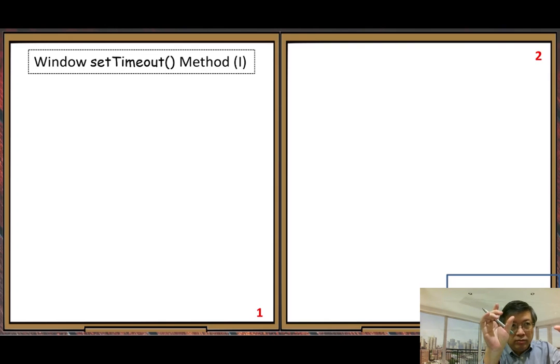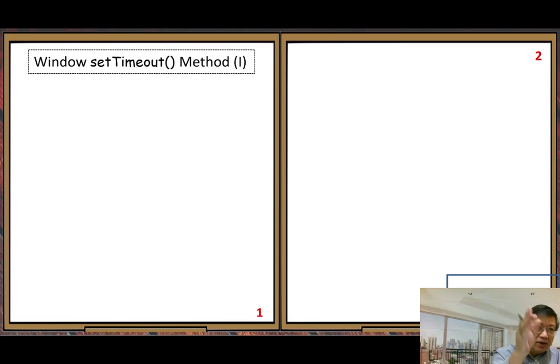In the DOM environment, the window object is at the very top. Remember, we call it global. So that is the global variable. We start with the window from the very top.